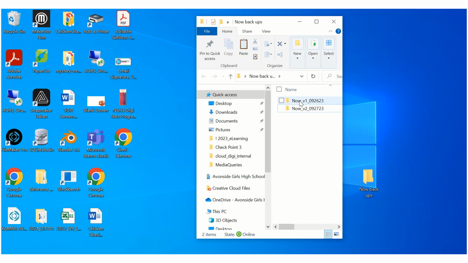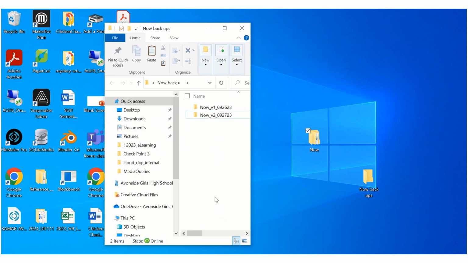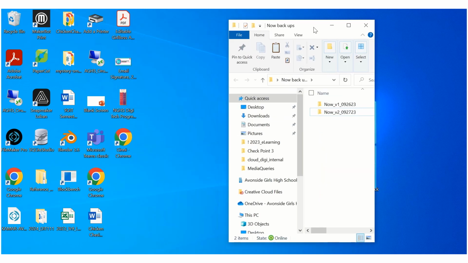And what I would note as I go through my file, through those backup folders, is as I was displaying them, they get more and more complete, if you like. There's more website that's been built. So this is really important because if something's happened to this, I can go back to my backup. I'd take a copy of it, put it back on my desktop and rename it so it was just Now, and then off I'd go.